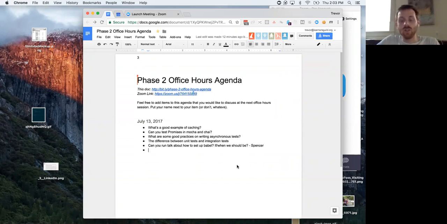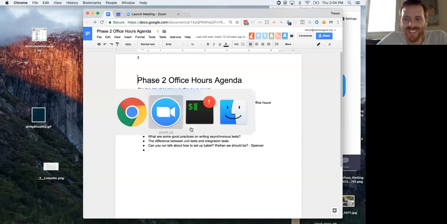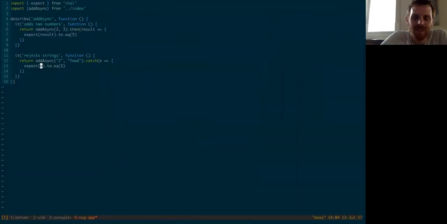Or it could be data that's stored on your hard drive, which is a lot slower to get data off of than, say, data that's in memory. So caching is always this procedure of fetching something that's expensive, either from somewhere that's far away or hard to get to, or generating data that's hard to compute. And then once you have it, storing it somewhere where you can access it quickly. None of that has given you what you're asking for, which is a good example. So let's look at a good example of caching.